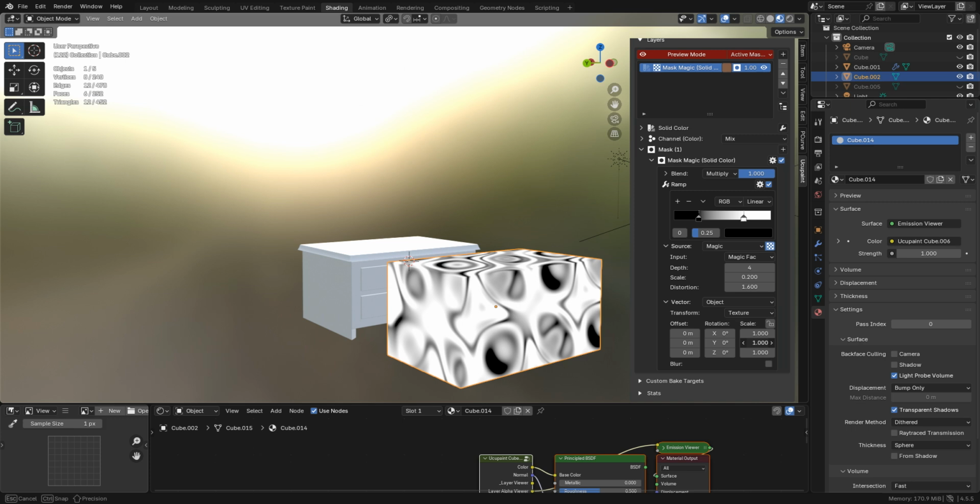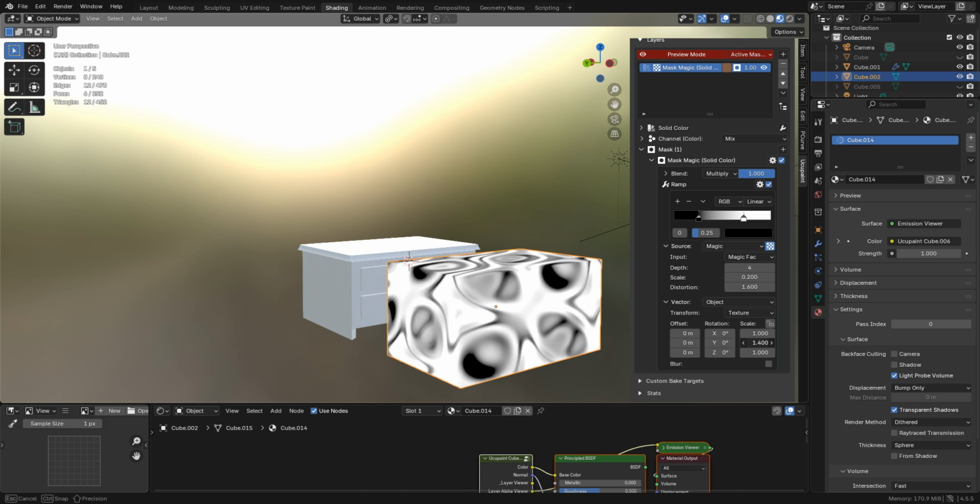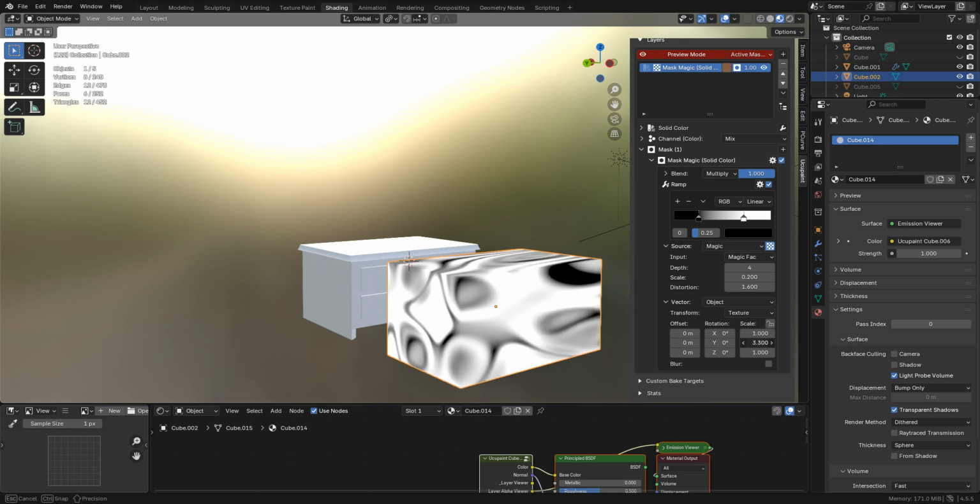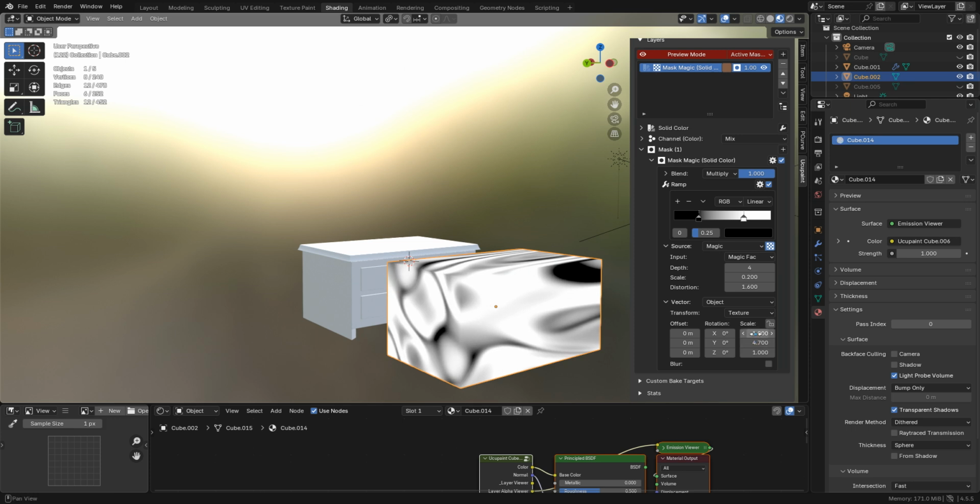Scale in the Y direction to make a wood grain. Scale in the X direction to make the top of the box look like it is made of wood.